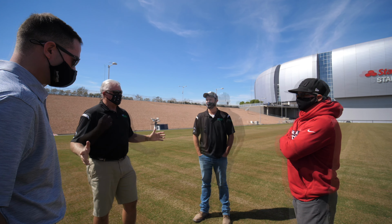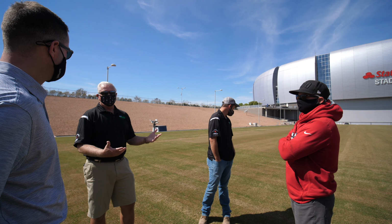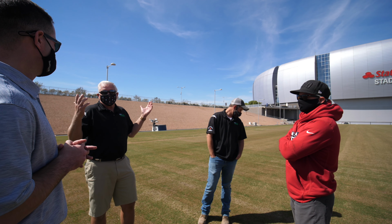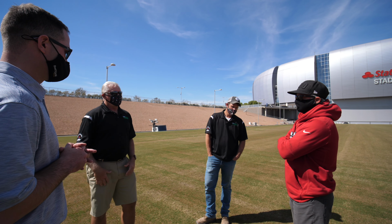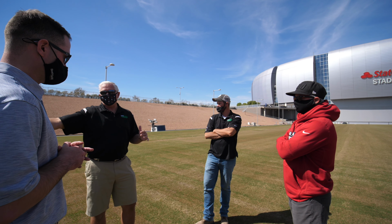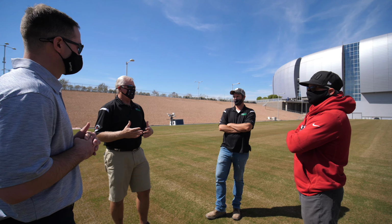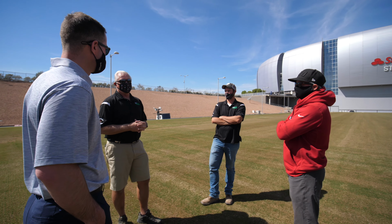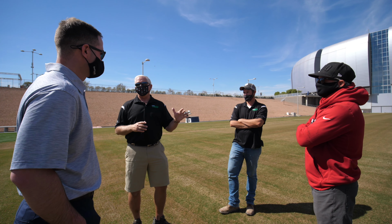And it's a game where you've got to weigh that out sometimes as we get closer to the end of training camp. Are we going to sod or are we not going to sod? If we do sod, how much are we going to sod? How much do we have to get ready? Well, we don't want to do the whole field, because what if we need to resod 4 weeks after that? So we've learned a lot, and we change it every single year, trying to get better every single year.